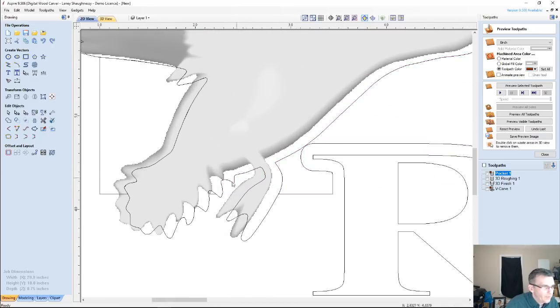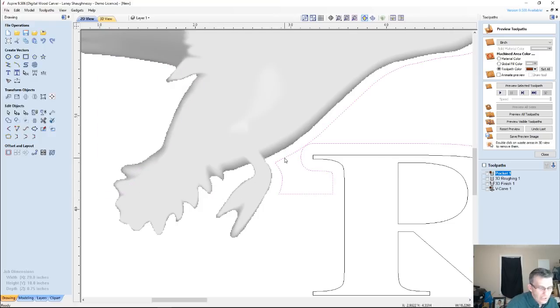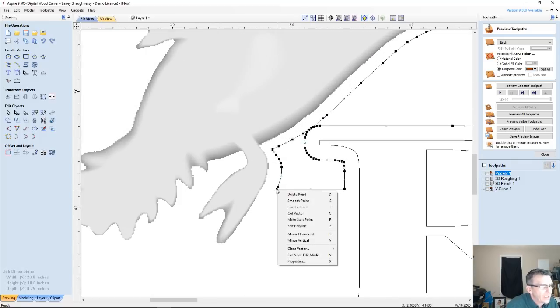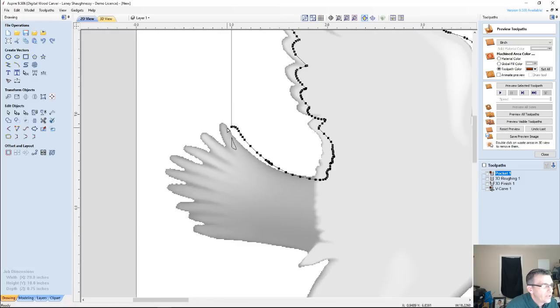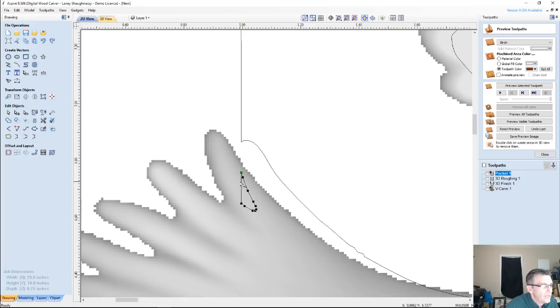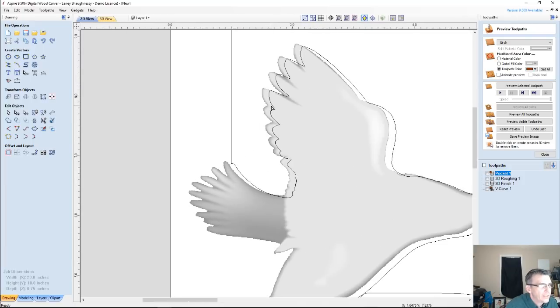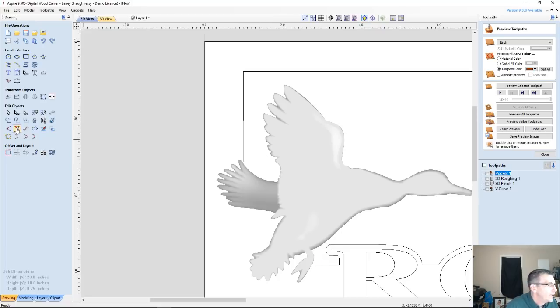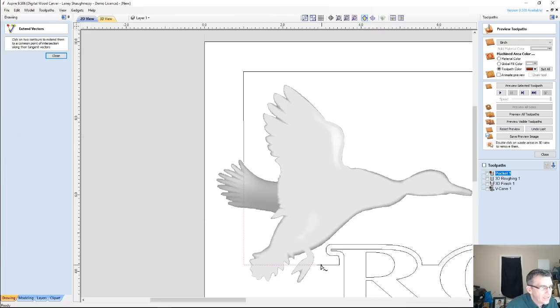Alright, I want to delete some things. I'm going to go into node editing, guys. I have to do a little bit of cleanup because I screwed myself up. I want to come in here and I want to cut the vector here at this point. I'm going to come up here to this corner. I'm going to cut the vector at that point. I'm going to delete that, and I'm going to select this vector here that I've just cut free, and I'm going to go ahead and delete that. I'm going to take my extend tool and I'm going to extend back over to this and redraw that rectangle.